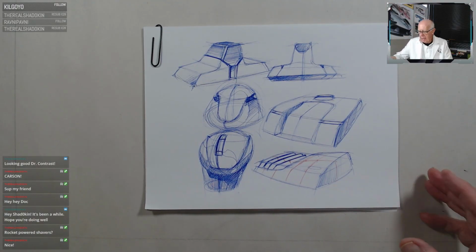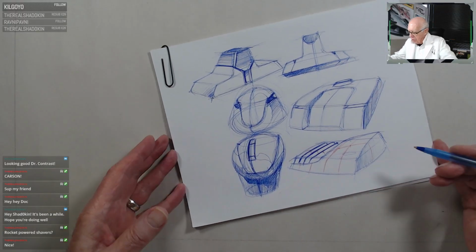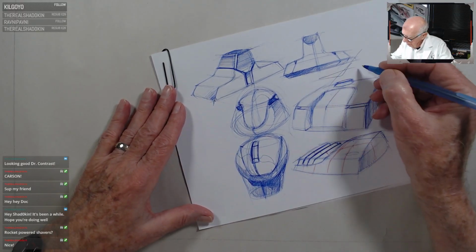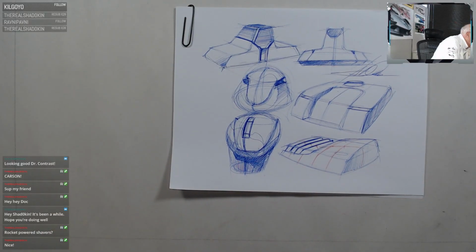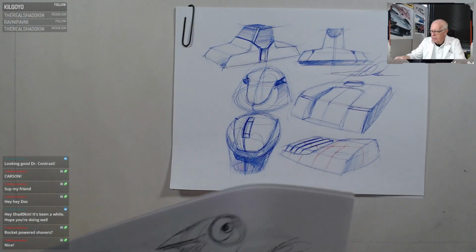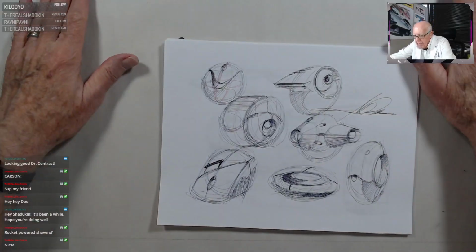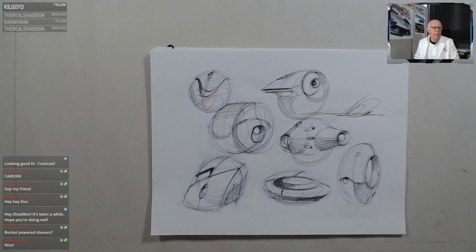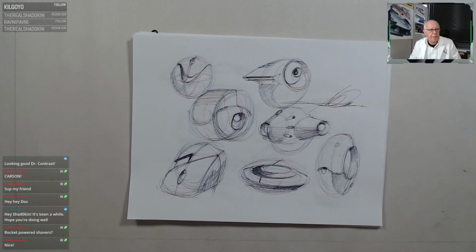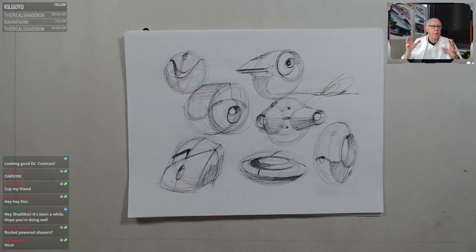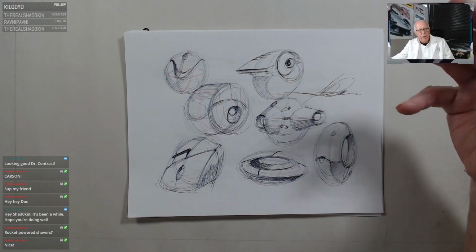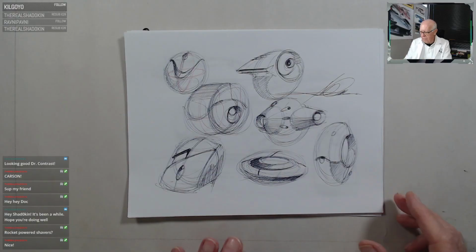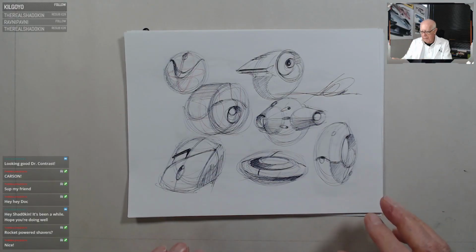Let me take a moment here and go back and review some of these sketches. Let me sign this guy first. Started out with a very simple palette. Let's go from 1 to 2 to 3. Kind of bring up the speed here, Carsonian. Hopefully this will help you. I just want to go back through down the lineup here, and get this all started with a simple series of sketches like this. Again, the whole premise today was to look at very simple form studies, just sketches and looking at ideas. Working with the basic solids, grafting things on, cutting back into it, adding to it, taking away from it. Nothing really product related, just ideation sketches.